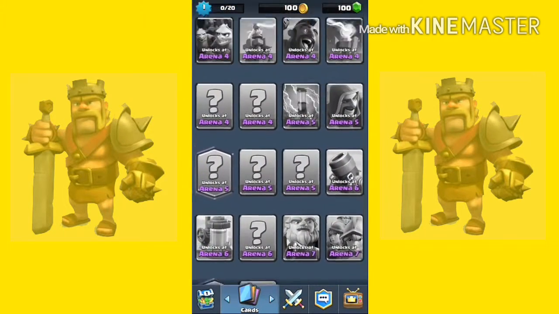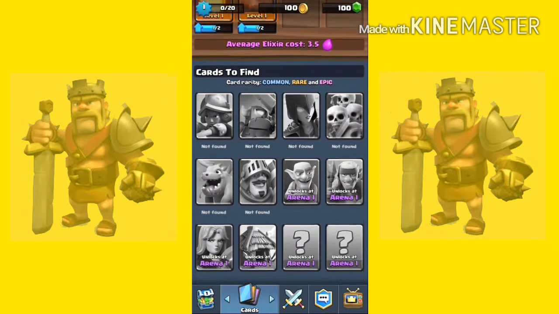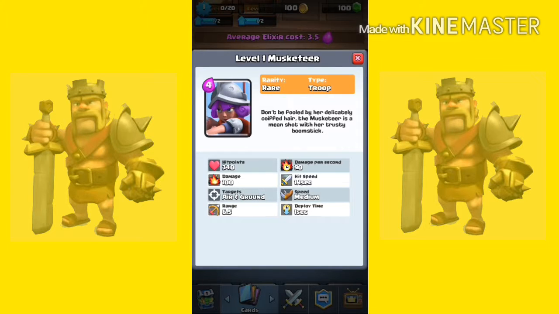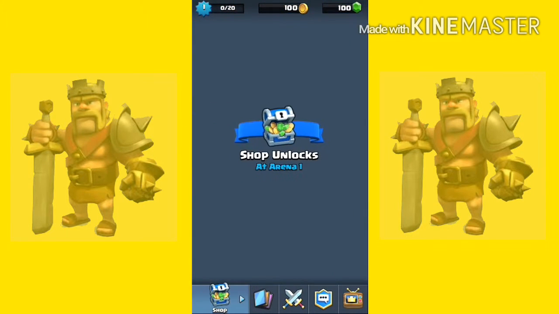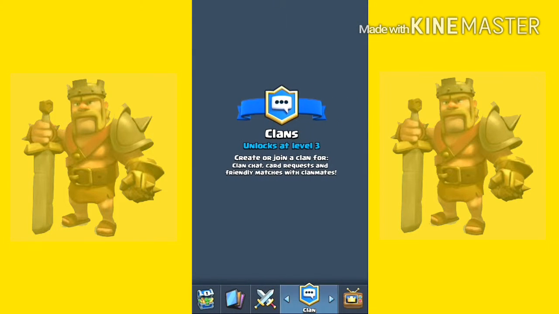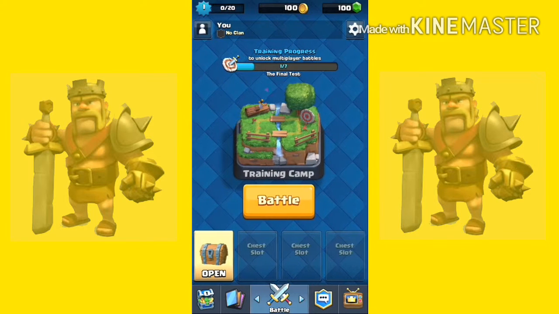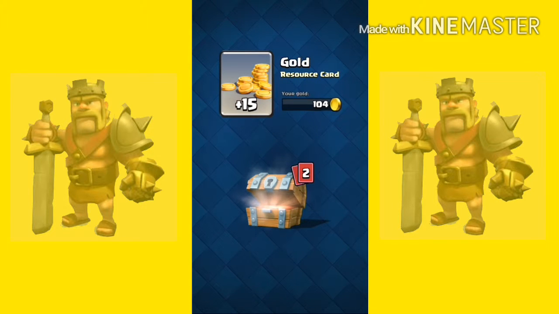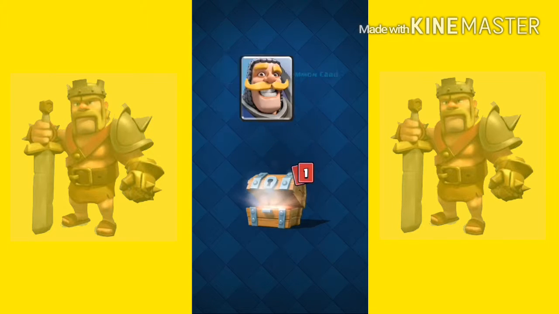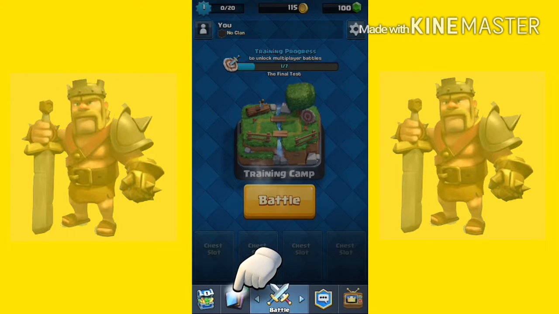In the meantime, let's see. What's this? How do I find these? Okay. Clans, TV Royale, locks. So we just have this. To unlock multiplayer, I have to... Oh, okay. Let's open this card, or whatever this is. Some gold, and another knight. Some arrows. Okay.